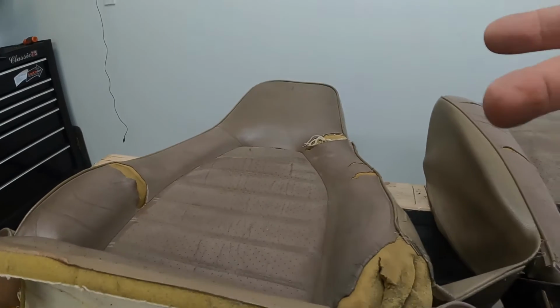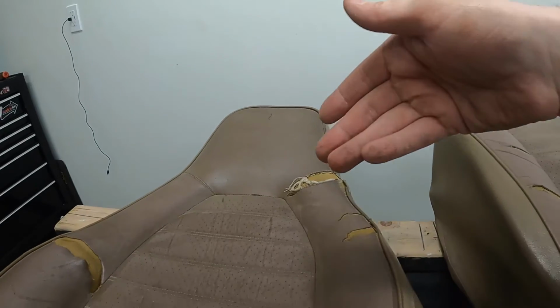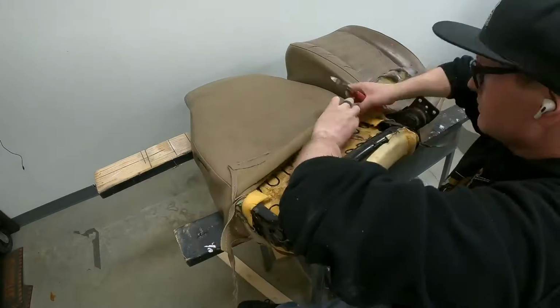You turn the seat cover inside out like a sock and you position it on the top, get it nice, and then you roll it down, and as you're rolling it down you'll hit these hog ring points and you'll just snip in as you're bringing it down.